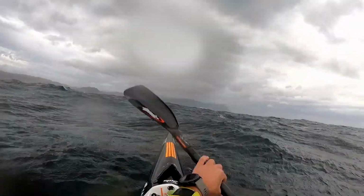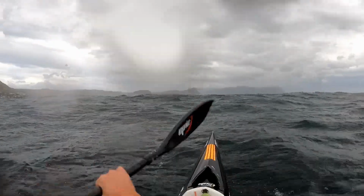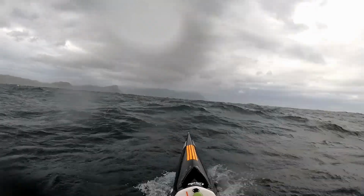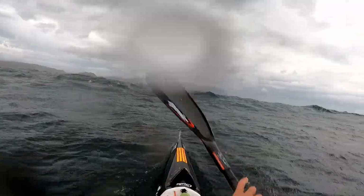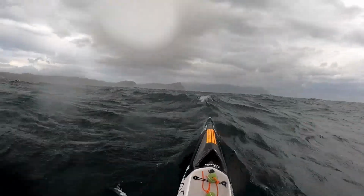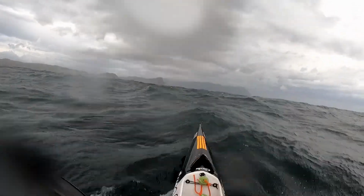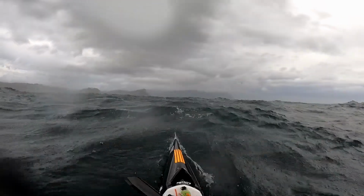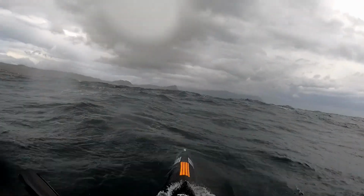So this is quite interesting. What I'm showing you now is how to effectively piece together a downwind in not ideal conditions. What I'm doing is there are some latent bumps going in the right direction, so you really have to make an effort to seek those ones out. So seek the runs out that are going to your end point. Look for those. You've got to tune into those runs, because that's where your base speed is always going to come from. It's from those runs going in that direction.